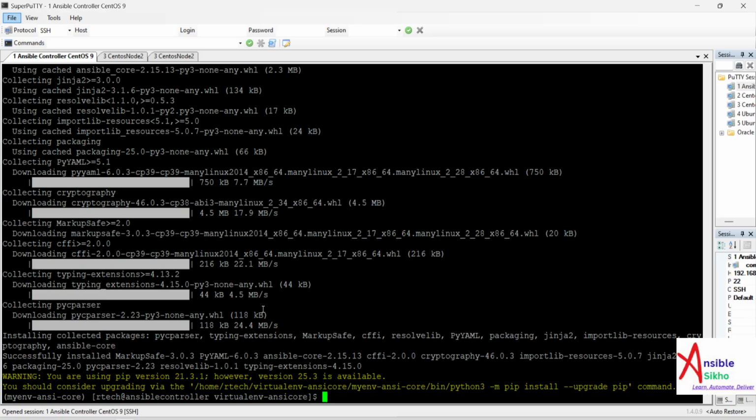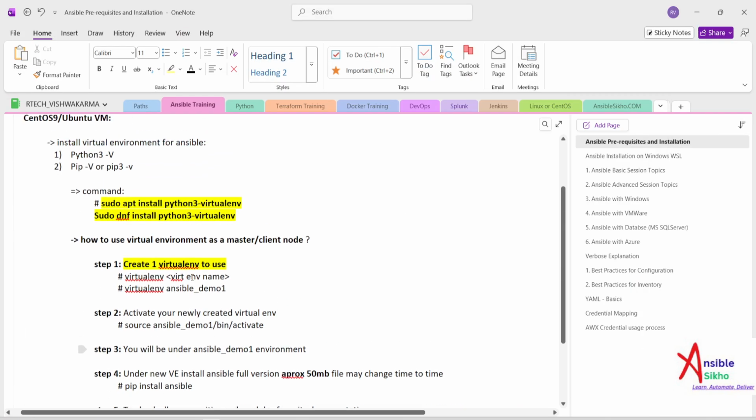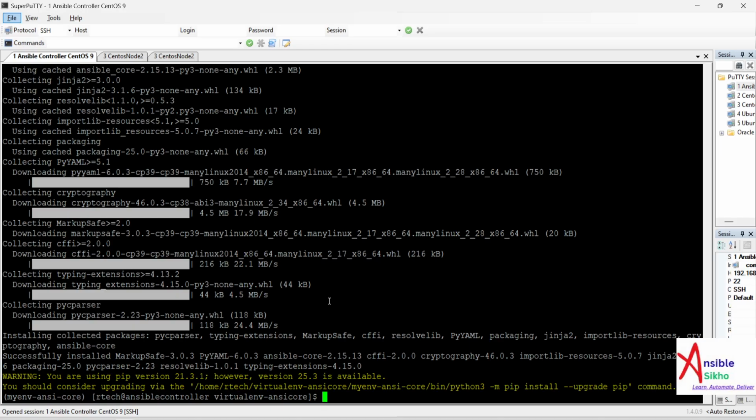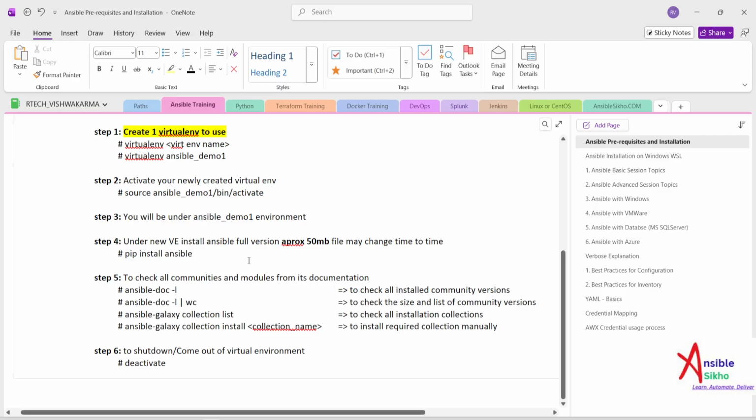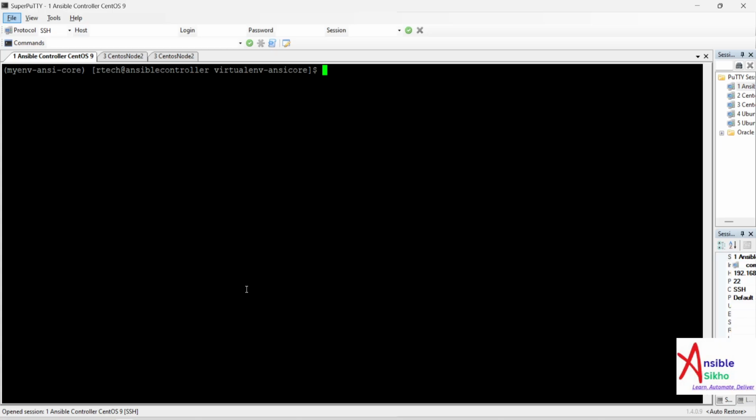So approximately 50 MB is the file size for Ansible core. What is the difference between Ansible core and the Ansible full version? Ansible core supports very limited libraries and documentation. You can ignore this warning, or you can upgrade your Python using this command. Fine. So let's check what all collections are available here.